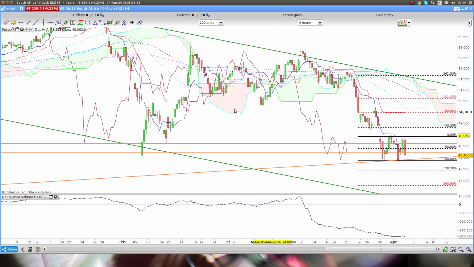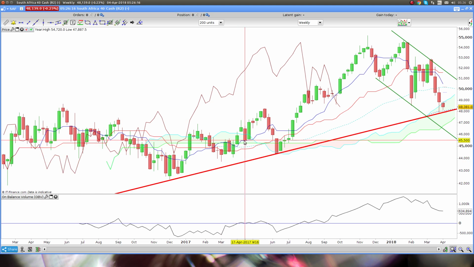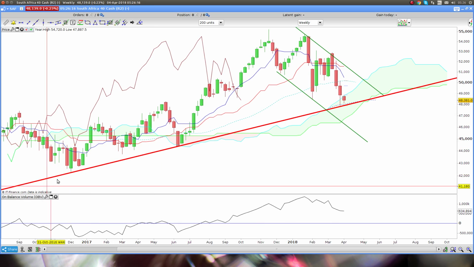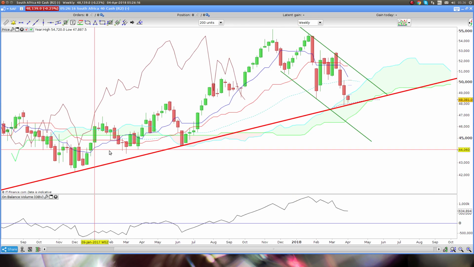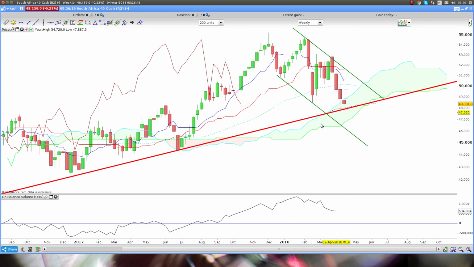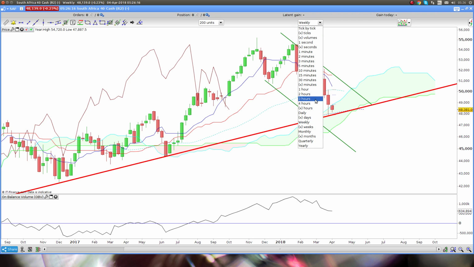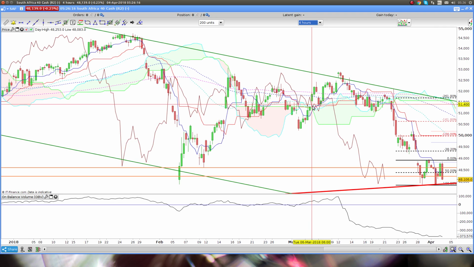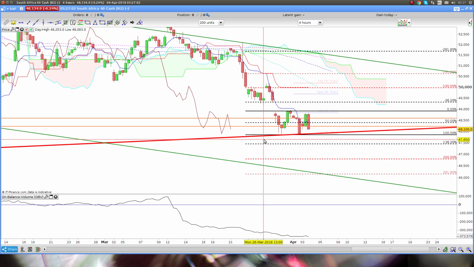And 4 hour, nothing much. We're on this weekly line. I think let's just change that to a nice bright red and really thick, so we don't forget it. Often I find if you don't draw these long-term trend lines, you tend to forget about them. And then when price does something on the trend line, indicating bullish action, for example, in this case, you normally miss it, and then you're waiting for the first pullback before you can get in. So I tend to try to keep those lines pretty bright so we can see what's going on.